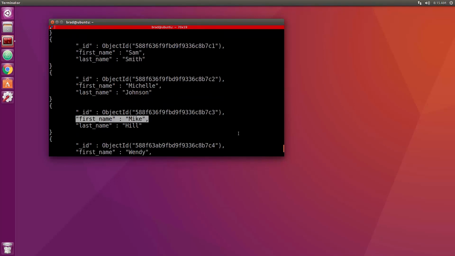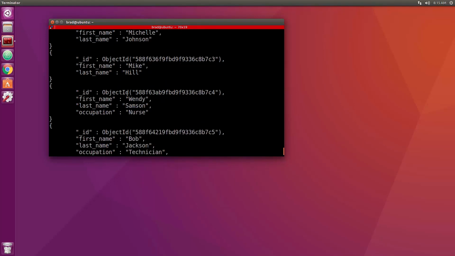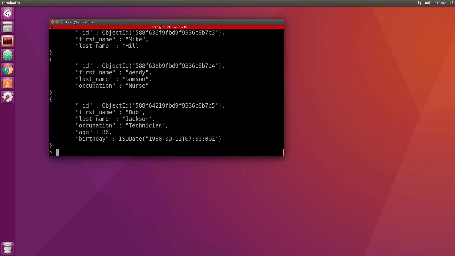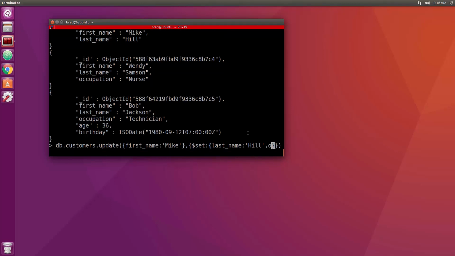Now if we wanted to add something to Mike, let's say we wanted to add an occupation, then we could do that same $set and then just add on to this. All right, so let's say we want to add occupation, and let's say, I don't know, bus driver.